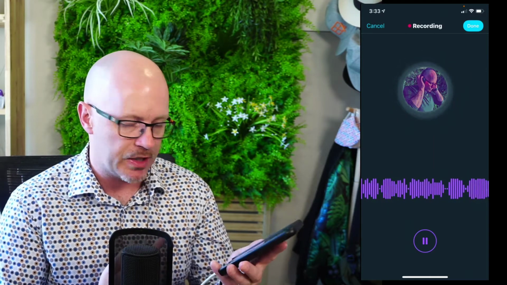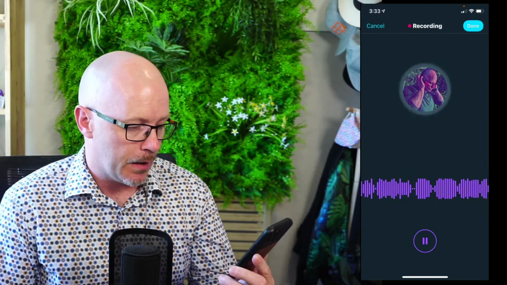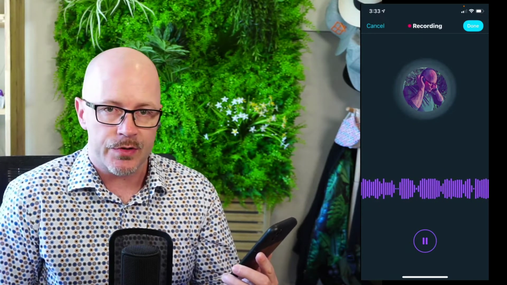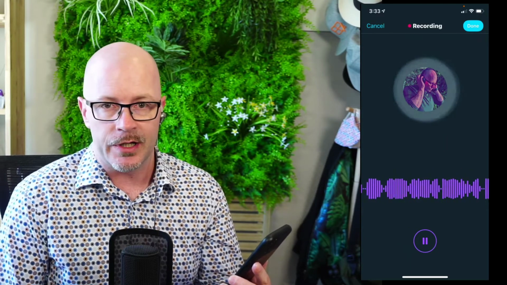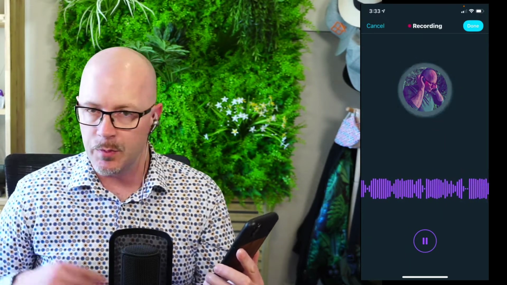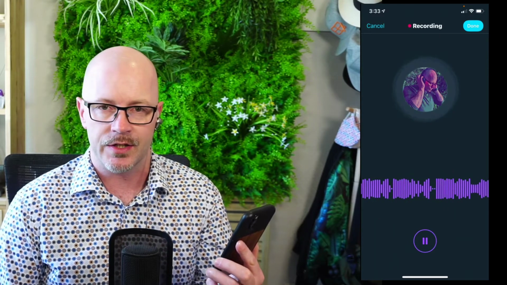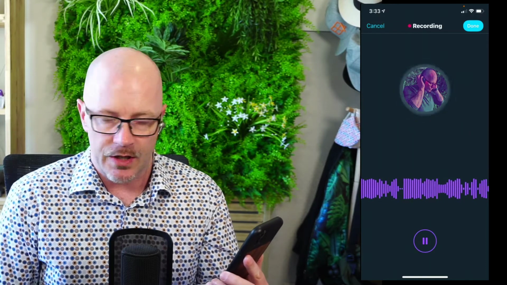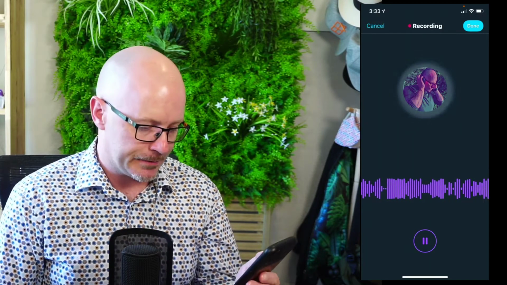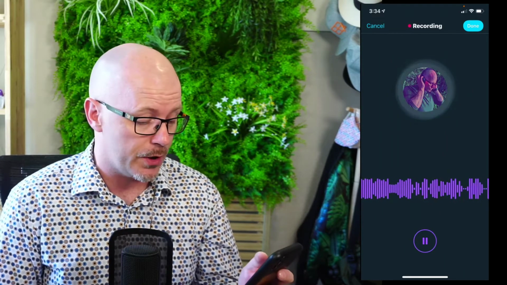I can capture the background noise and the ambience of what I'm doing. Maybe I'm at a concert or at an event, and I can capture those sounds. There are times when I'm going for a walk in some very beautiful places in New Zealand, and some of the background noises are so relaxing. Tui, people that are just walking the path with us, waterfalls, oceans, waves, all those sorts of things.